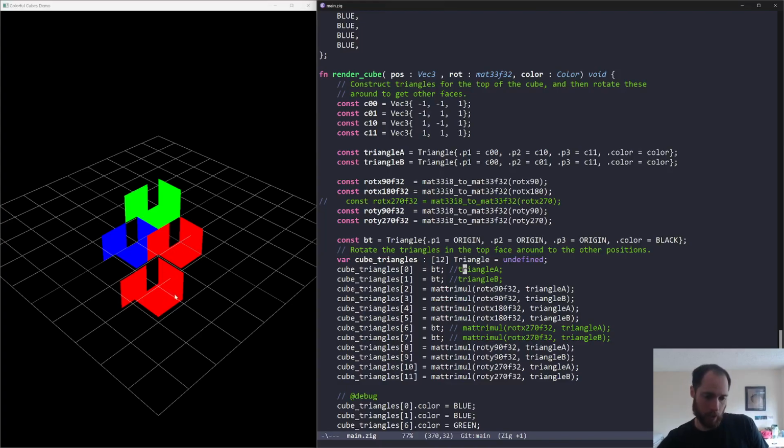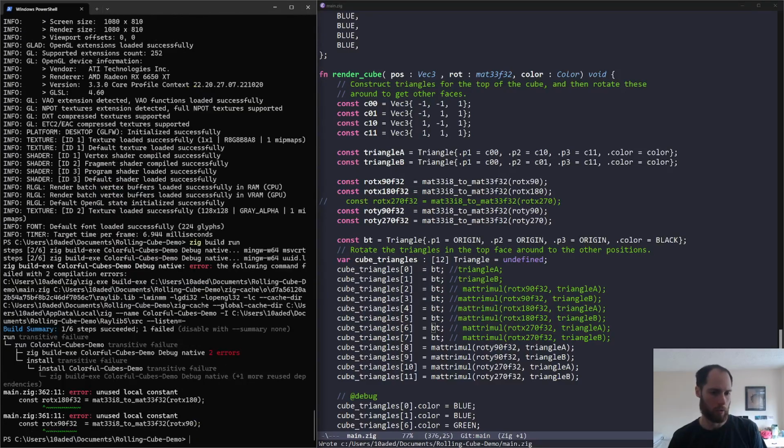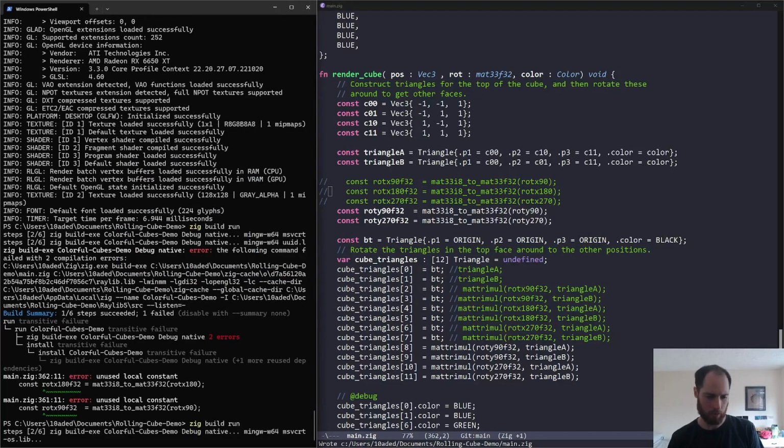But yeah, if we make the other z-axis rotations disappear, I guess we have to do macros. There should be some way of disabling unused local constant in the compiler.